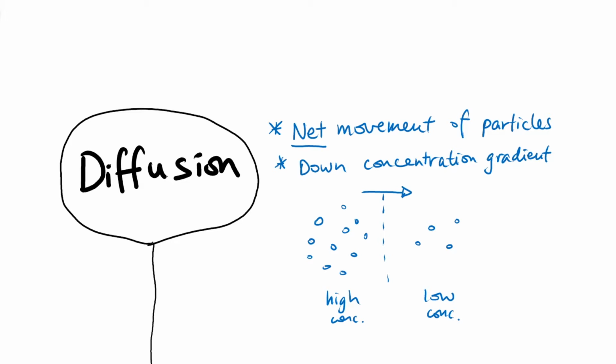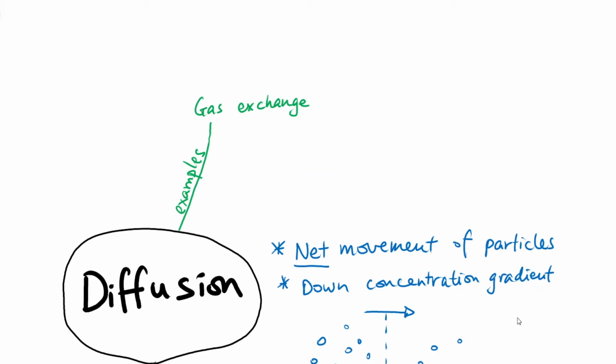Now, a lot of things could move by diffusion, and we're going to look at a particular example, which is gas exchange. So for example, in human beings, we've got red blood cells, or any cell basically that requires oxygen to survive and to function, because oxygen is needed for aerobic respiration, which releases energy. So in this case, we say that oxygen would diffuse into cells and carbon dioxide can diffuse out of cells. So these 2 gases move in and out of cells by diffusion. Other examples could include plant gas exchange, again with oxygen and carbon dioxide moving in and out of the leaf through the stomata, and that is diffusion as well.